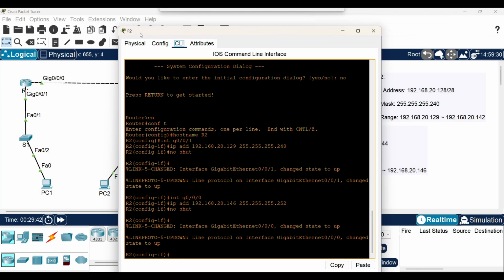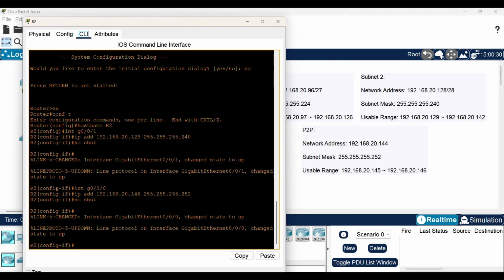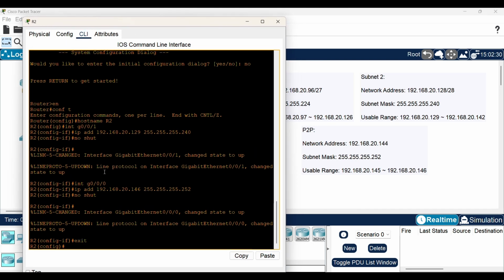Now, we're going to repeat the process on router 2. We'll tell it to reach the 192.168.20.96 network, send traffic out of your G0/0 interface.